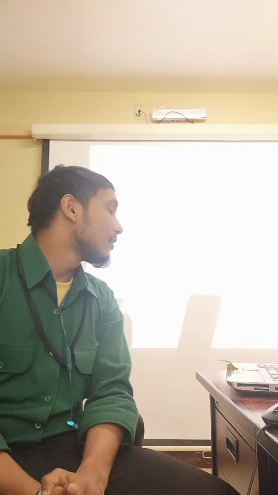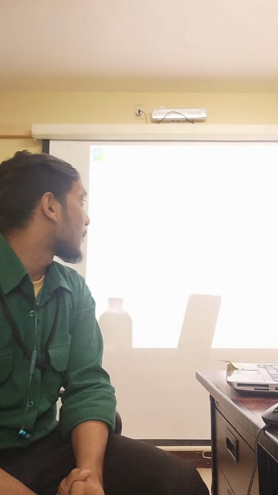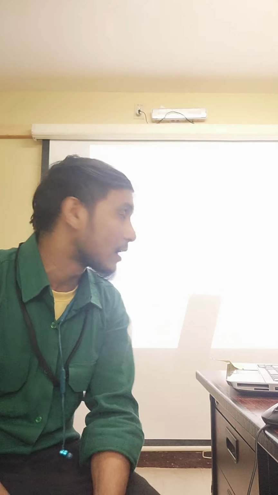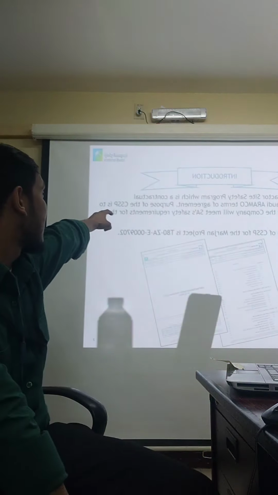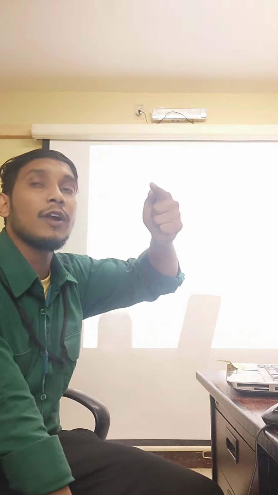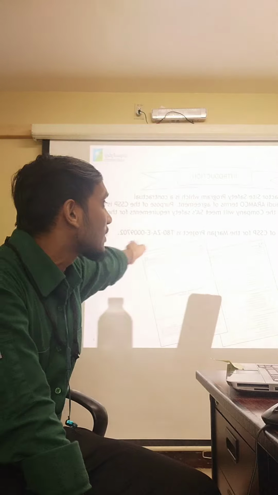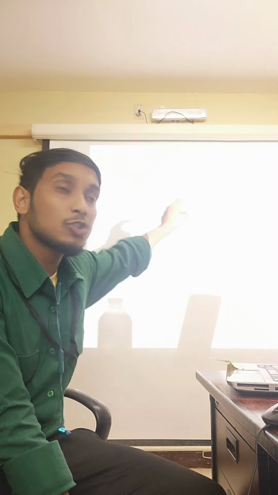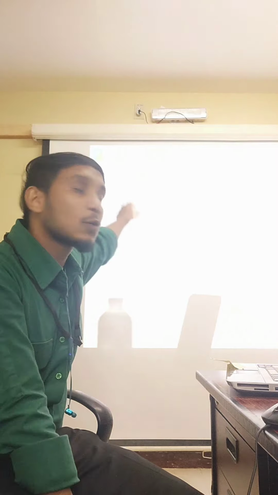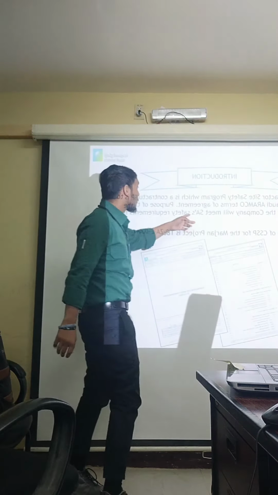You can read it very easily. It is a contractual requirement as per Saudi Aramco terms of agreement. CSSP is an agreement of Aramco. The purpose of the CSSP is to state specifically how the company will meet Saudi Aramco's safety requirements for the work to be executed. It means safety requirements. You can read here Saudi Aramco's safety requirements.